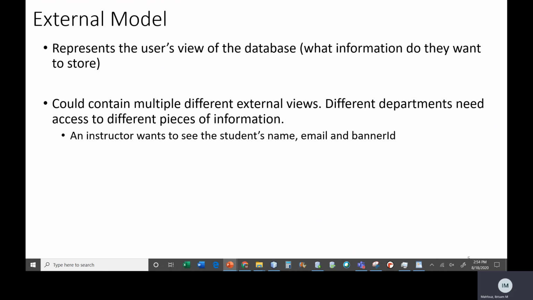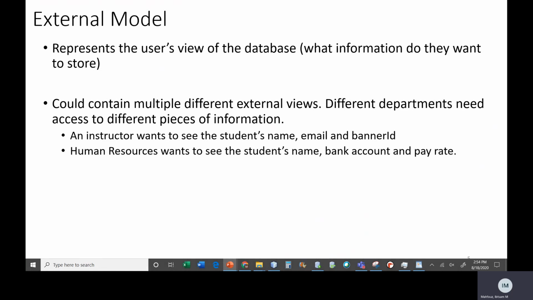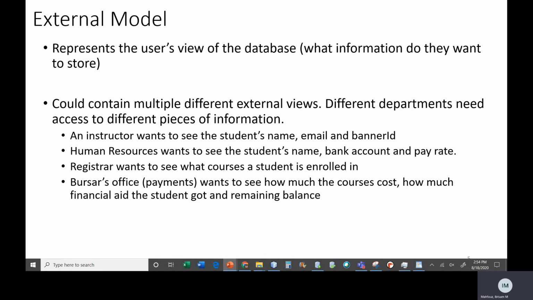And so here, as we said, an instructor might want to see the student's name, email address, and banner ID, but human resources wants to see the student's name, bank account, and how much they're getting paid an hour. And the registrar wants to see what courses a student is enrolled in so they know how much tuition to charge. And the bursar's office wants to see how much each course is going to cost, what financial aid is going to provide, and the remaining balance.